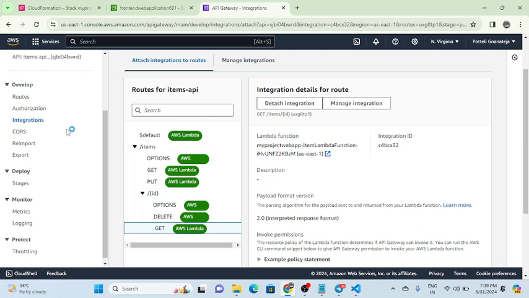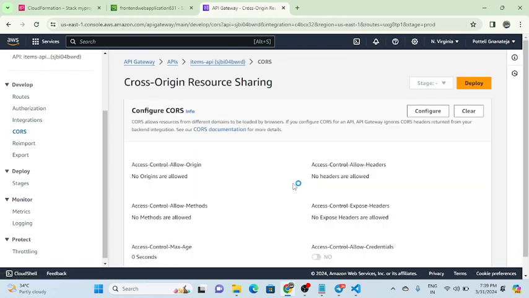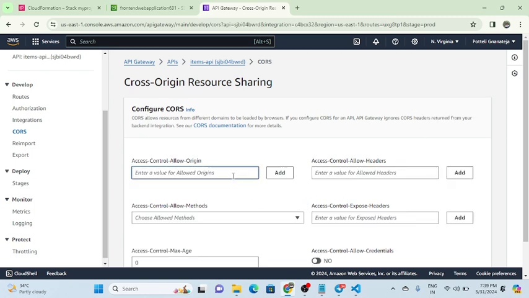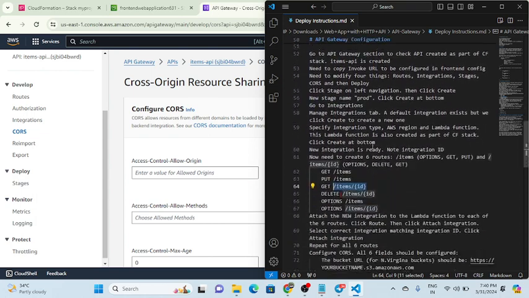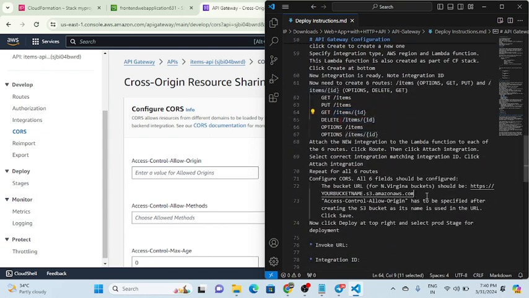I am going to the cross origin and I have to configure. There is a link which I provided in that one.